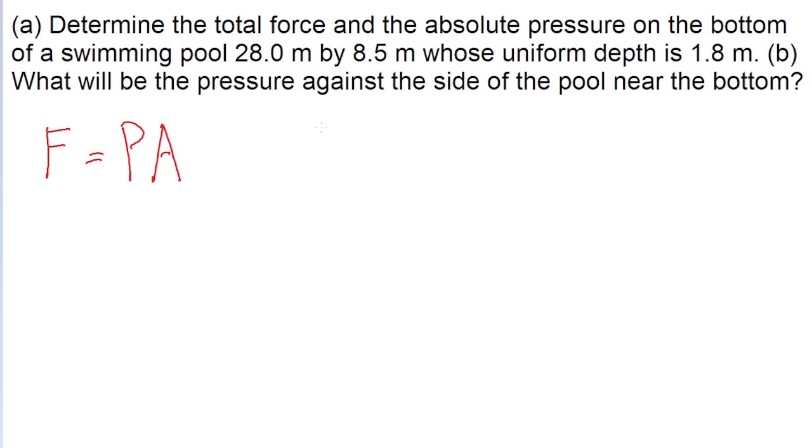Now an important key thing to notice is that the problem is specifically asking about absolute pressure. Recall that the pressure due to a change in depth of a fluid is equal to the density of the fluid multiplied by the gravitational acceleration g multiplied by the depth of that fluid. That is the formula for gauge pressure. But if we're talking about absolute pressure, then the atmospheric pressure must be considered as well. So the absolute pressure is equal to the atmospheric pressure plus the ρgh term.